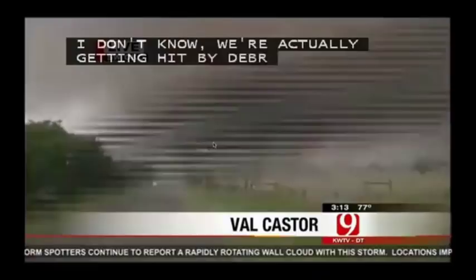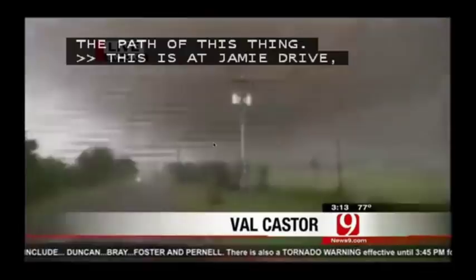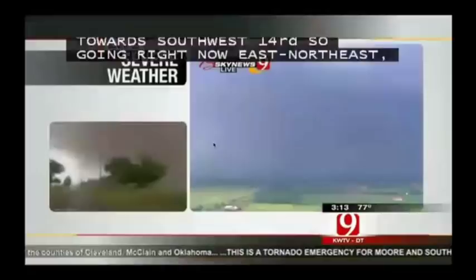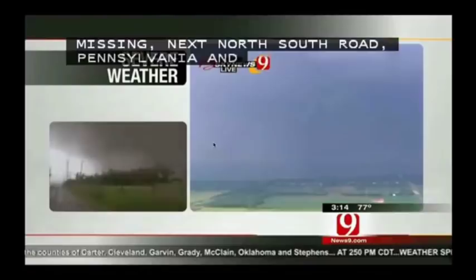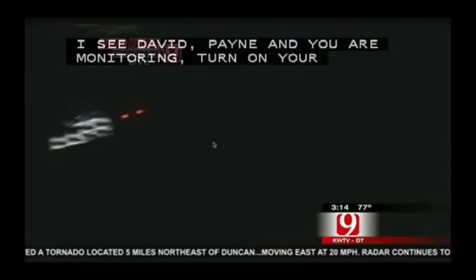It's Pennsylvania and Southwest 134th. Val, if you're monitoring, turn on your GPS. We're on Western — 134th and Western. It's about ready to cross Western here from the southwest. The tornado is very, very violent. Like Val said, this is May 3rd, 1999 all over again — it's almost going down the same street that it did before. Look at our stream, my goodness. This is an extremely violent, killer tornado. If you're not below ground, you will not survive. Look at the motion, Gary. It's crossing Western. Oh my God, it's about 20 yards west of Western, Gary. Large and violent tornado crossing Western.